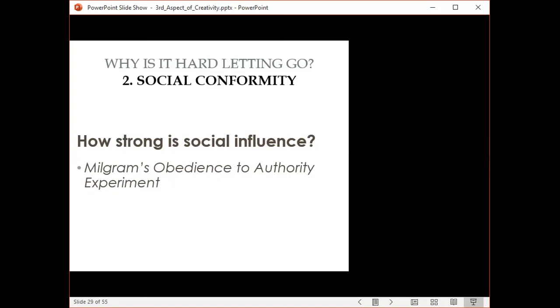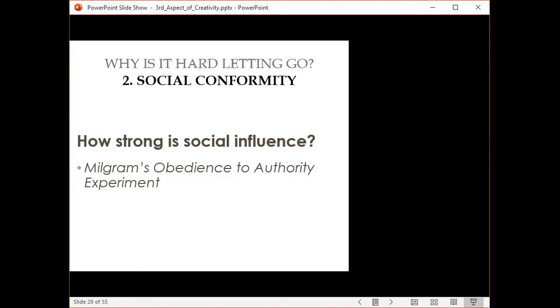So eventually the teacher would then test the student. Can you tell me which word was paired with shoe? Is it A, table? Is it B, canopy? Is it C, dog? Is it D, glue? And if the learner got it right, they move on to the next question. If the learner got it wrong, the teacher is supposed to press a button that shocks the learner as a sign that it was the wrong answer. So it was advertised as an experiment to see what shocks do for learning. But that wasn't the study at all. The study was to see when the teacher would stop pressing the button shocking the learner.